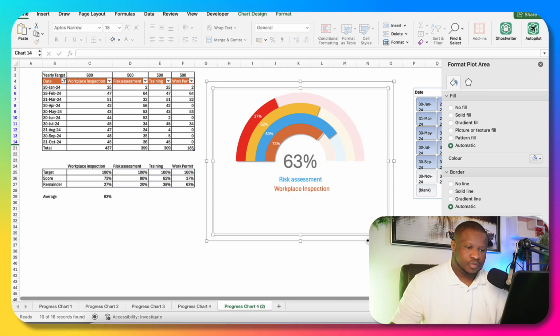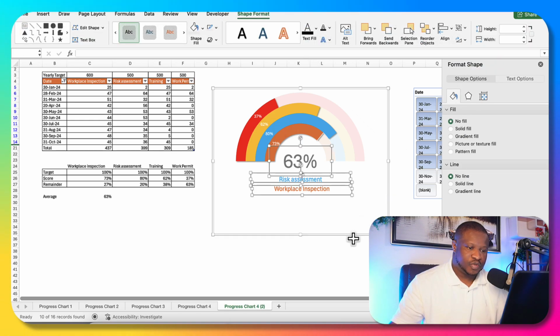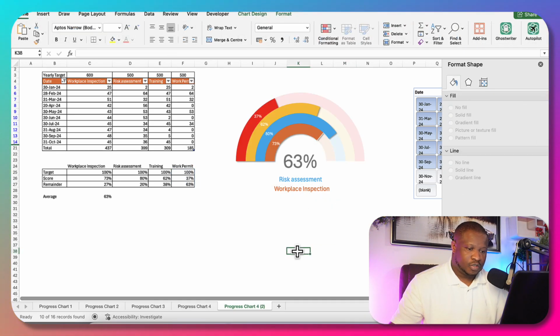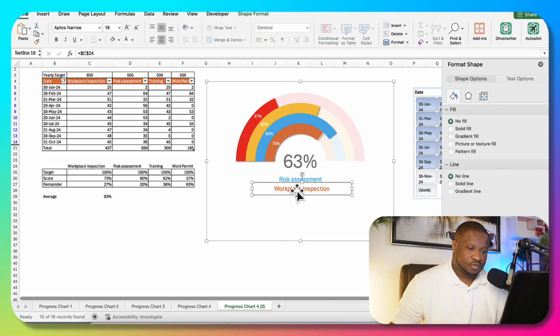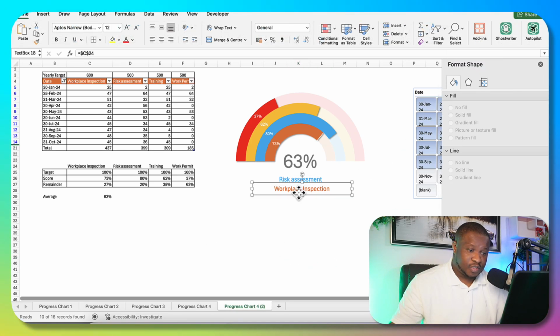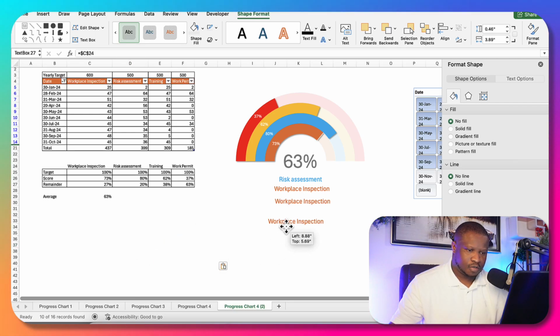Let me ungroup the charts. You need to ungroup it so that we can have access to the other text box and repeat them, right? So we're gonna create a copy of this, paste it outside. Oh man, I grouped it and it has ungrouped again. Let's copy this, Control C, paste it outside, or else it's gonna add to the chart. Paste another one outside and bring it in.